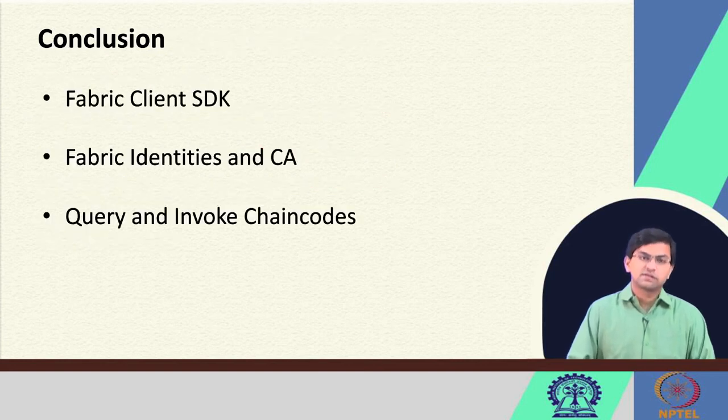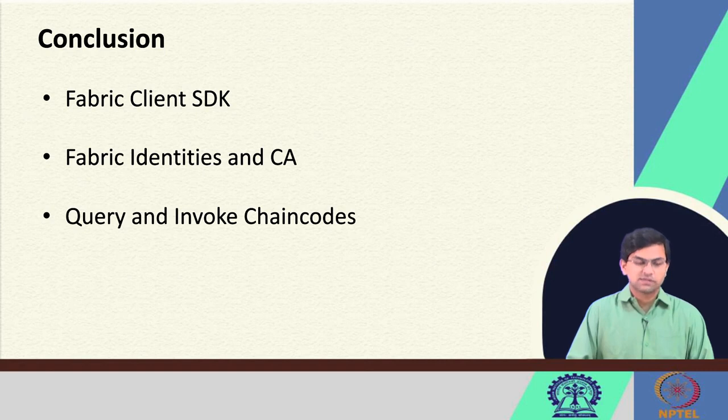So, in conclusion, we saw that we can use Hyperledger Fabric to write our own smart contracts. We can write any business logic and encode that into a smart contract, deploy that in a Fabric network, and then write our own Fabric applications to interact with those smart contracts, and in that way ultimately develop decentralized applications or dApps in this permissioned network.